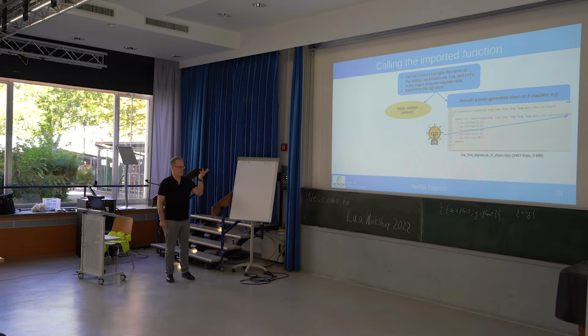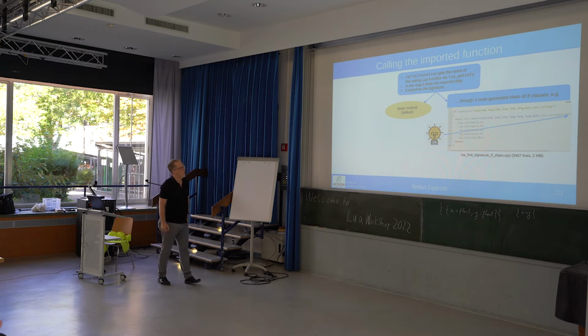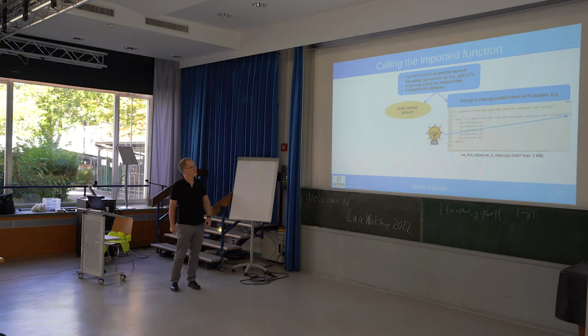But with this just as a side note, the important thing which we need is reliable. So this is the name of the calling function. So then we have this pre-stored map, which was allocated when we call import. So we find the signature of the function. Yeah, and now we want to call this function. So there are two ways to do this.